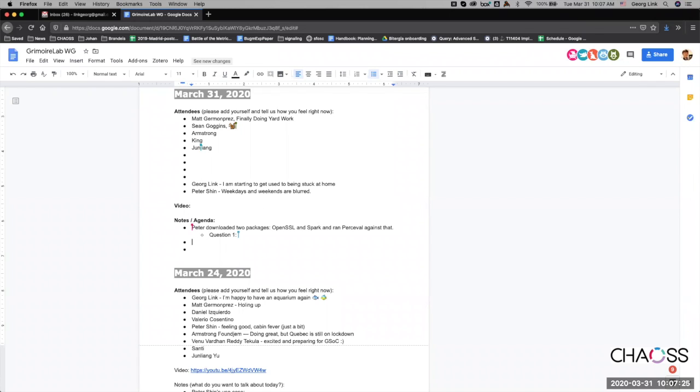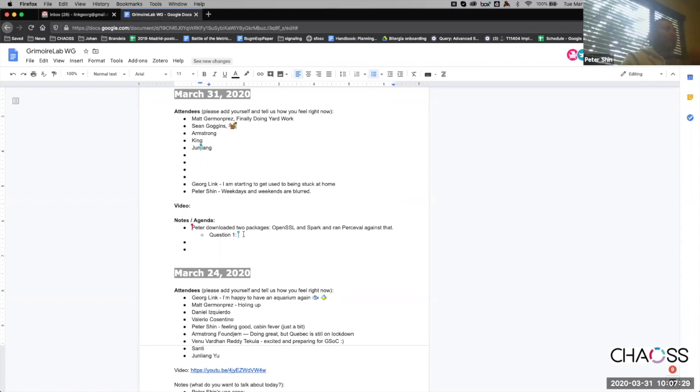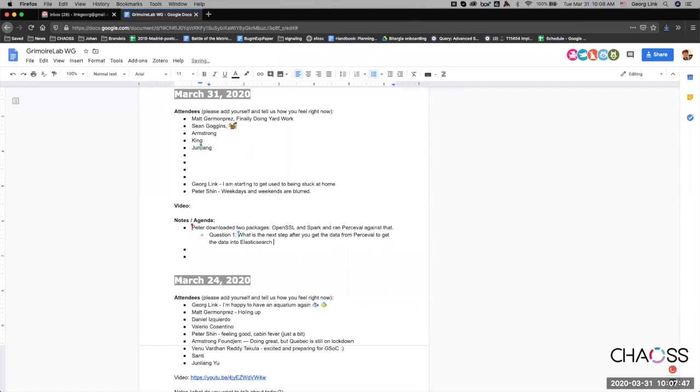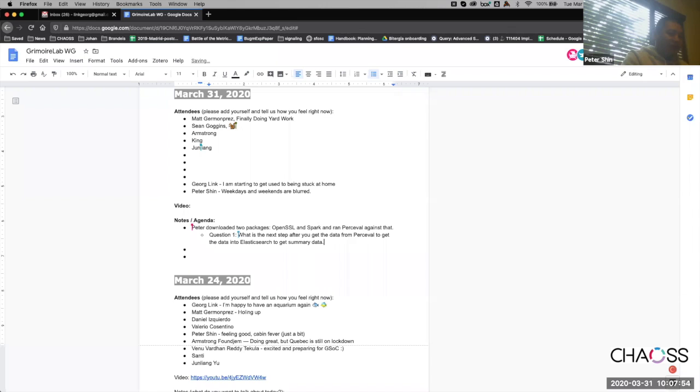It looks like the next step is to put it in the database or Elasticsearch, and then try to get some summary data out of that. Is there some type of API or RESTful API for the summary data after Perceval? Is there such a place I can look into?